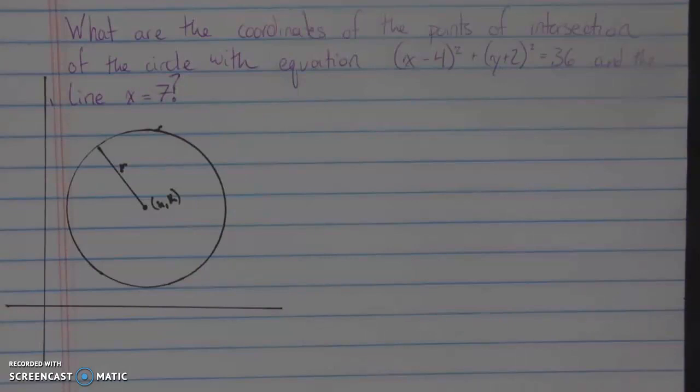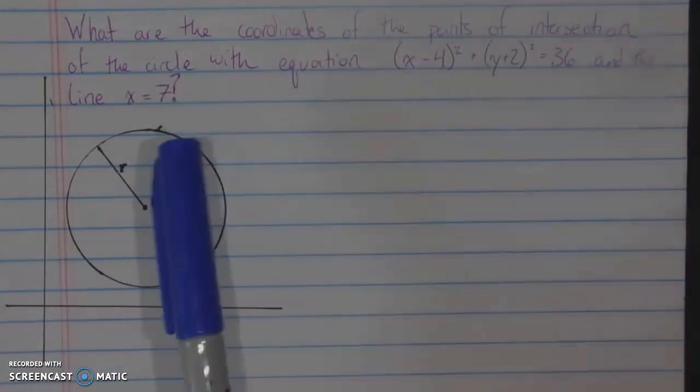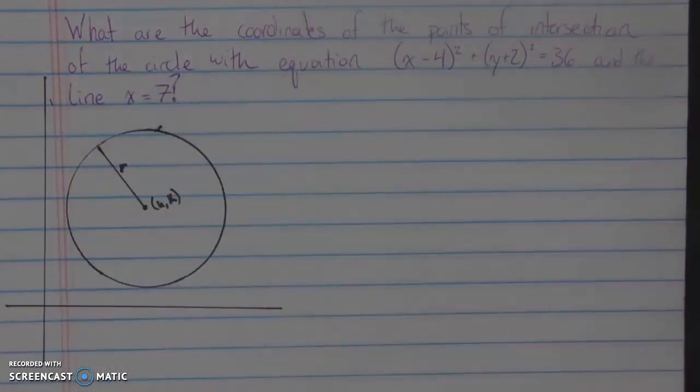Everyone. Today we're going to pick up where we left off yesterday, and then we're going to get some practice problems. So this is actually the problem on the back of the worksheet. I'm just doing it on this other paper for a little bit more space for myself. And what we're going to do is look at the algebra side of using this equation. So let's say that you have a circle with this equation and that you want to find how it intersects with the line x equals 7.